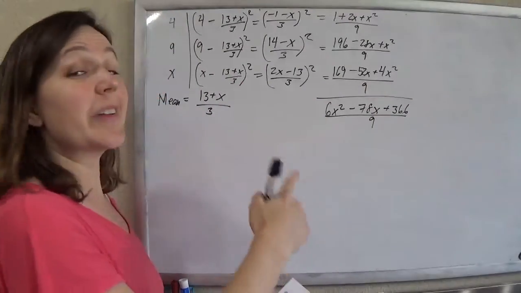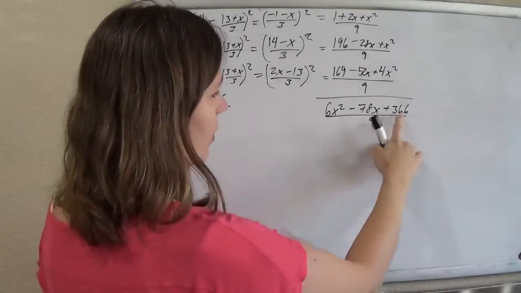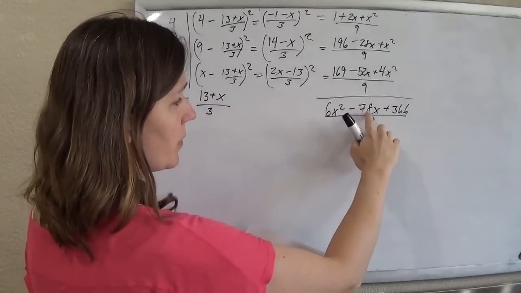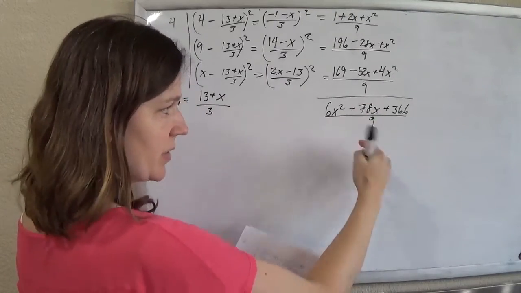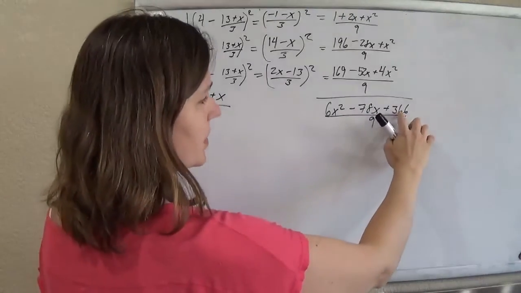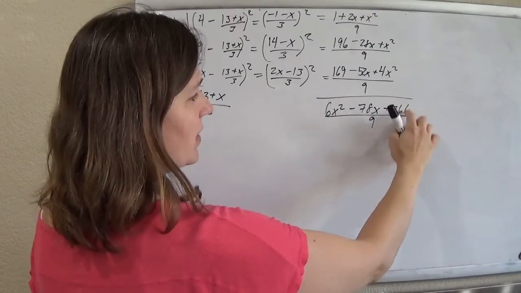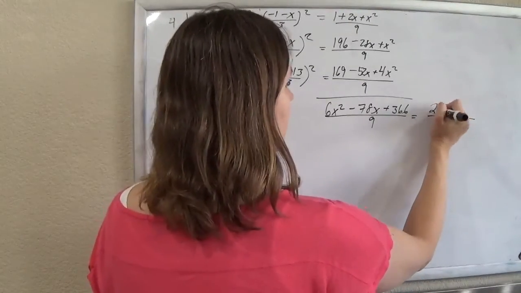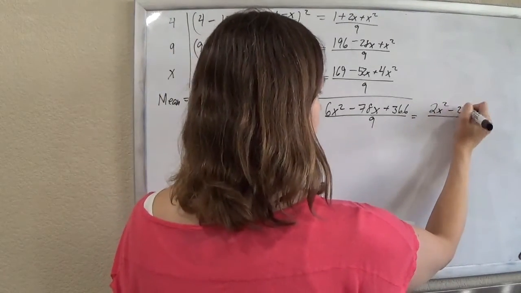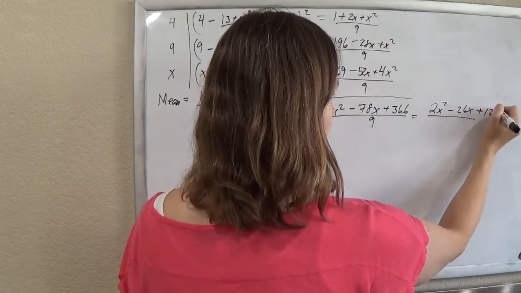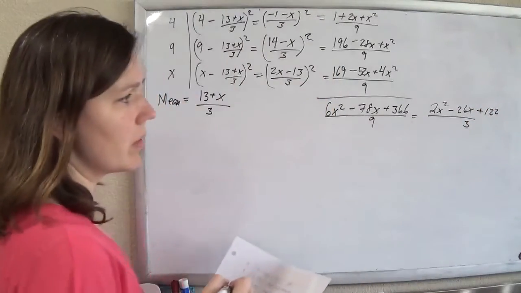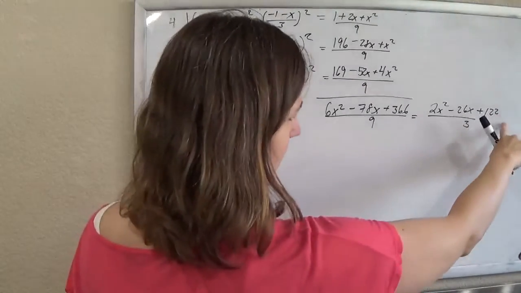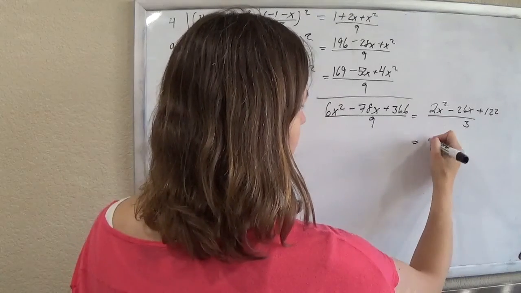And then you can simplify this thing because these are all divisible by 3. You can do your little divisibility by 3 check. 7 plus 8 is 15. Since 15 is divisible by 3, that's divisible by 3. 3 plus 6 plus 6 is 15. Since 15 is divisible by 3, that's divisible by 3. So if you take all of them and divide by 3, we can simplify this a little bit. Oh, God, they all divide by 6, right? Because I can simplify that even more. They all divide by 2 now.